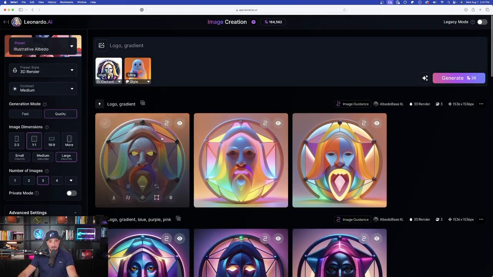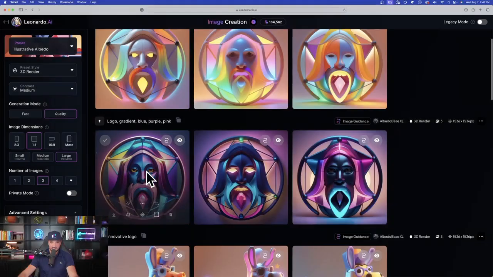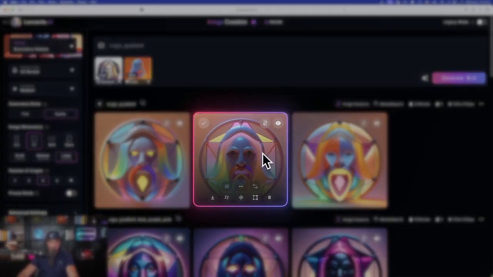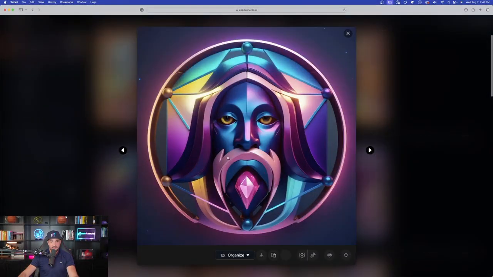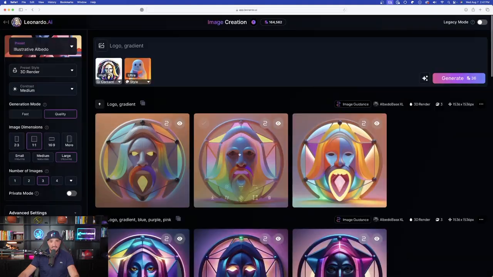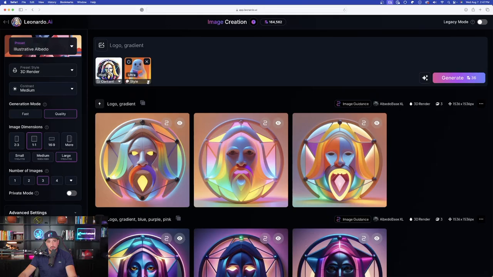Now remember, this one was toggled as a high strength for my style reference. This one was ultra. So that is why that could be a big difference. This one did a little bit of a better job. It put more of a priority on the content. However, on this orange row, you could see in the top left, I still have content on high. That is what I definitely recommend. However, my style this time was ultra, okay? Ultra means it's going to be higher than my content one, so it's putting more of a priority on this.